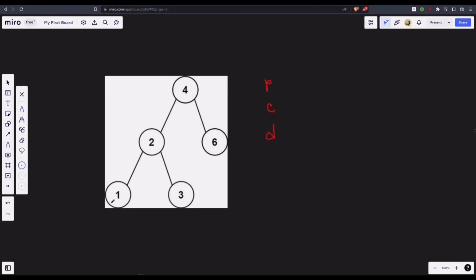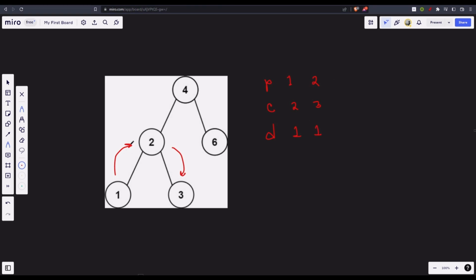Okay, now we are here. It sees we have nothing on both sides, so it will come back here. Now we are currently at 2, but before coming to 2 we will set this one as our previous. Now what is the difference between previous and current? It's 1. Now we'll go to 3, to our right side. Now our current is 3. What is the previous? Previous of 3 is 2. What is the difference? It's 1.